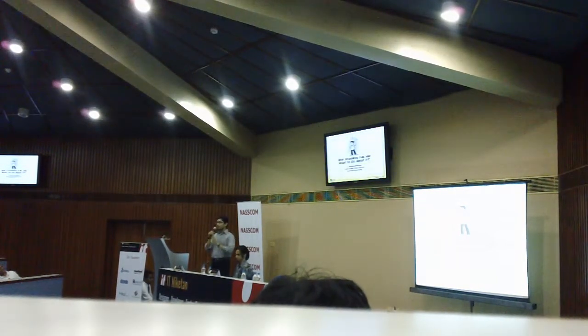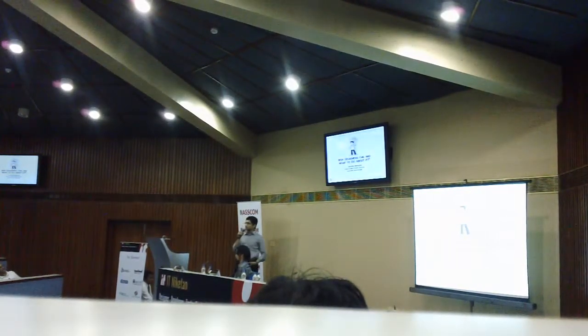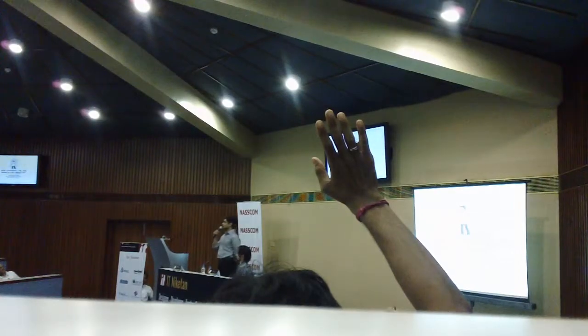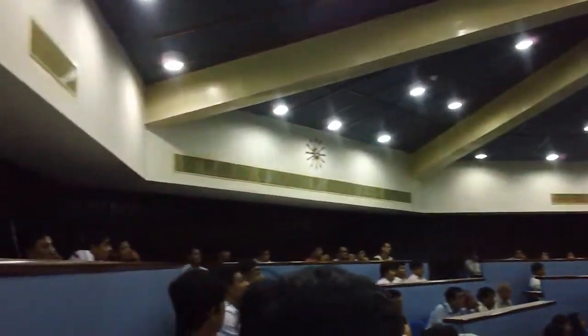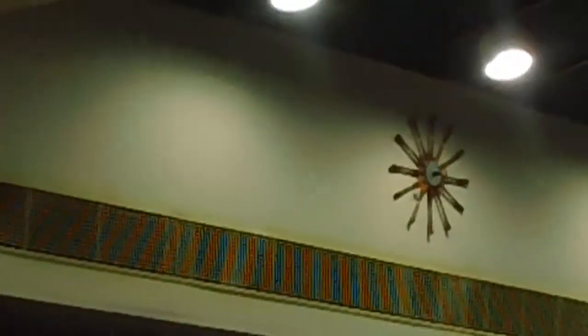First of all, let me start with a question. How many of you have noticed there is a clock in this auditorium? Not 50%, right? There's a clock out there. It's not working. Whatever, there's a clock. It's a decorative piece. It's not serving the purpose. So that's called a poor design. That's what we call a poor design.